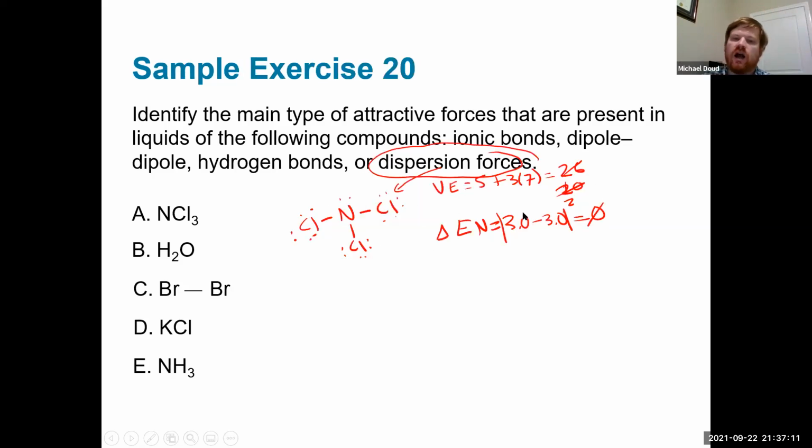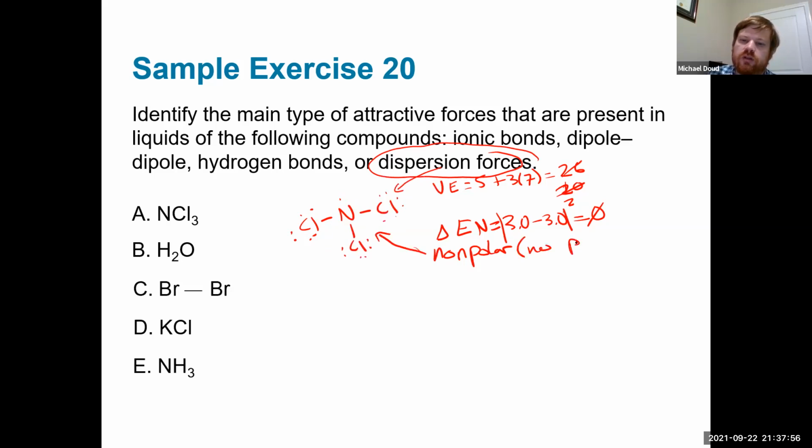Okay, now I want to point out something here, which is that your book is a little inconsistent with what we've talked about with polar molecules. Based on what I've told you so far, this is a non-polar molecule. Now, because of this asymmetry, sometimes people say that this is a polar molecule. In that case, you would have dipole-dipole forces because you have this lone pair that's negatively charged up here. So you would have a net dipole. I think that's going to be the case for your homework. So let's mention that briefly here.